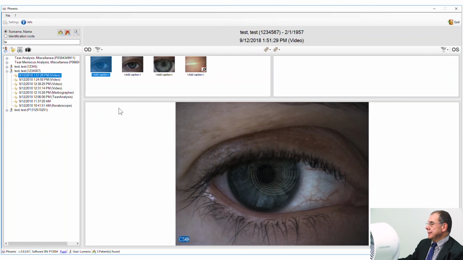That basically sums up the section that we can do with regard to the video section. I think we've done everything on that, from the tear meniscus, which is directly related to meibomian gland dysfunction, and now we can see what other functions there are.